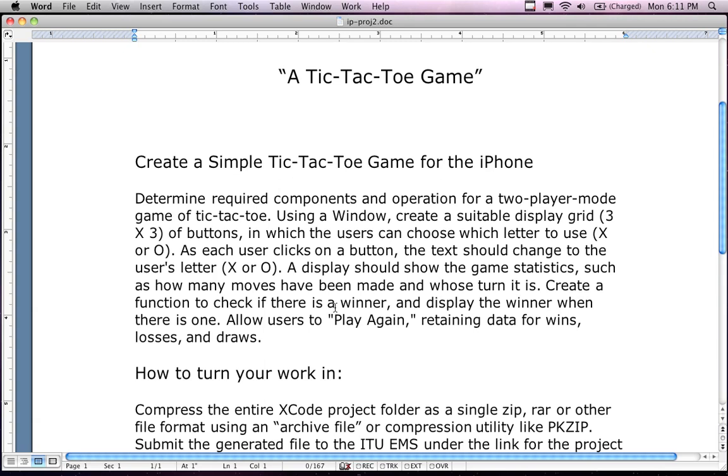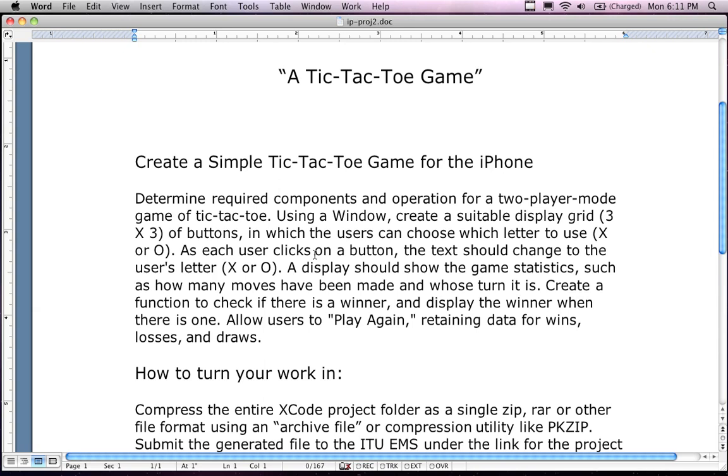Or you can have any design you want, actually. But you're going to have to figure out how you're going to do the UI design, and you're going to have to control it, and then you're going to have to keep track of who wins and who loses, essentially, whether or not you have a tie. So the logic is probably easier. In fact, this program is probably easier than the tip calculator, but it requires more thinking in terms of the overall design.